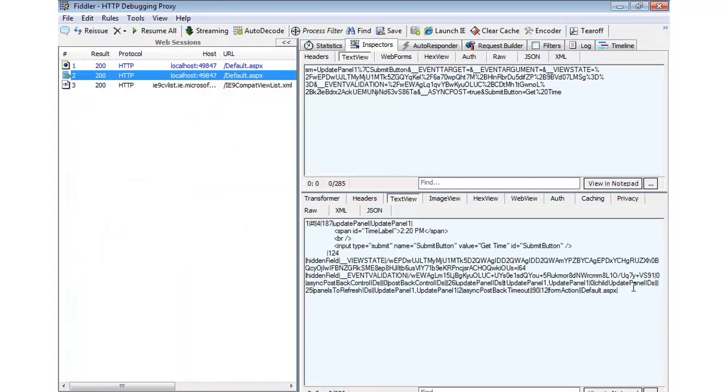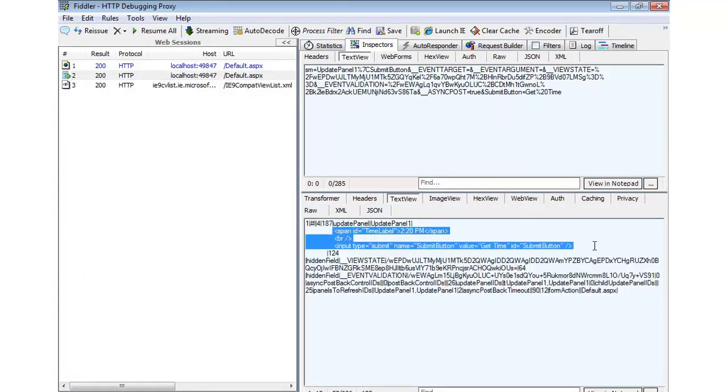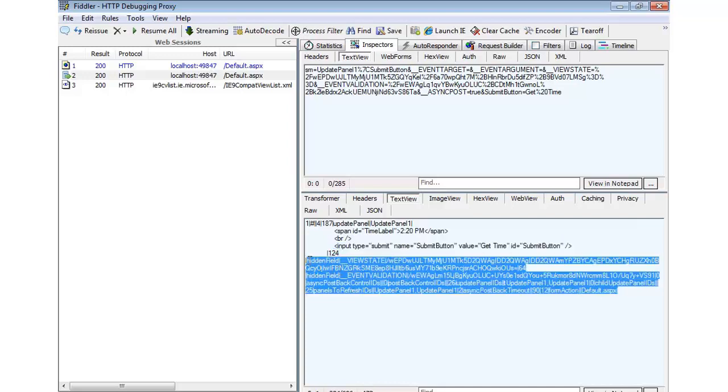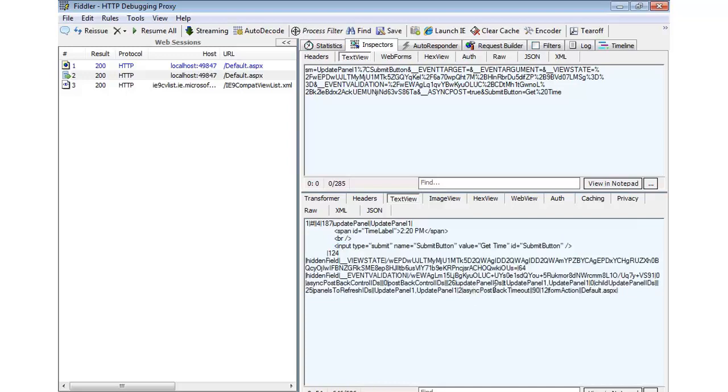But you'll notice that the data that came back includes the HTML that should be rendered in the update panel. Notice that we actually have the full-on span with the time label ID. This is our label control as it's rendered to the browser. And then we have our button, and then some other data such as the view state and some other things we won't go into here.